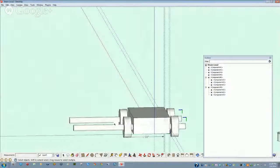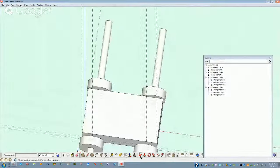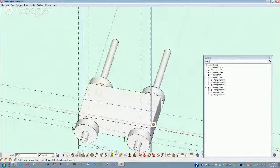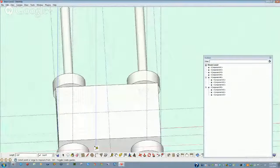Now, basically we have our front truck, but they need to be able to pivot. So I am going to put some more grid lines on here. I'm going to move that one to the center line. I hope that's centered. And I'm going to create one here, and I'm going to move it to this longitudinal center line. There. Now, we need a hole in here and probably a counter bore, or at least a counter sink, or something like that.